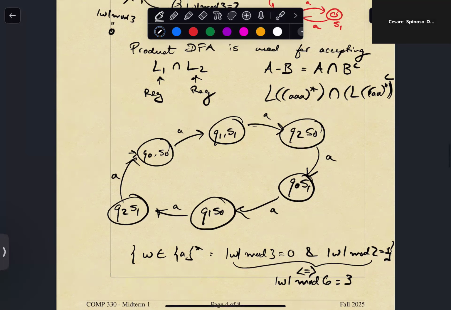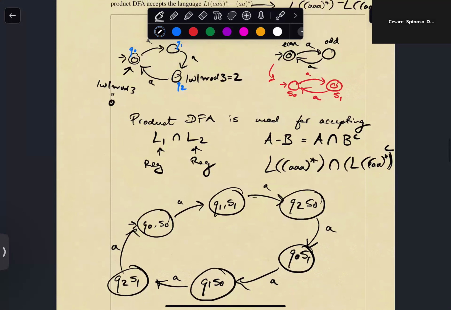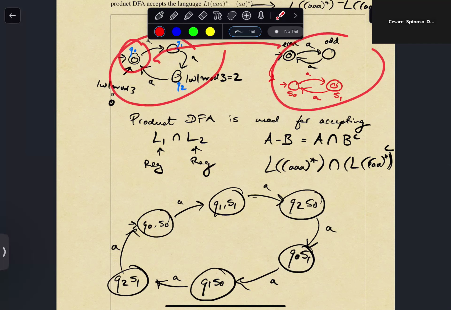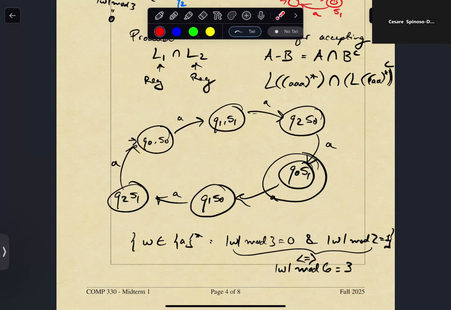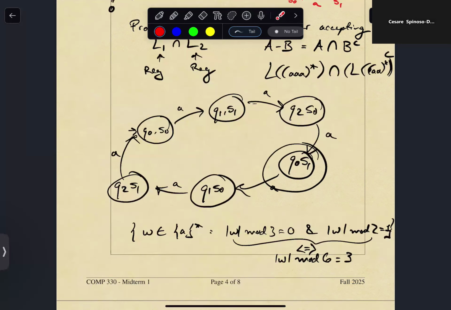So then, yeah. If we want to look at the accept states, the accept states are the states that are accept states for Q0 for this machine and this machine. So that's going to be Q0 and S1. So that's just here, right? Okay, and then if you wanted to do this using this rule, you would have also made a 6 cycle, and you would have made the third state an accept state, based on the edges, right? So that works. Okay, cool. So this was the machine from the product DFA.